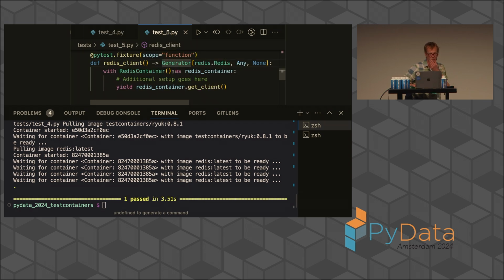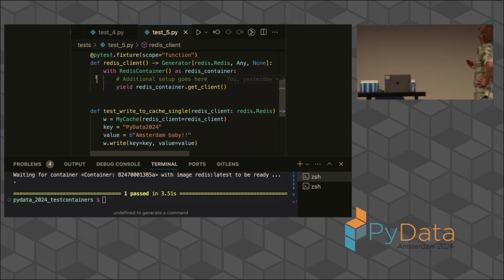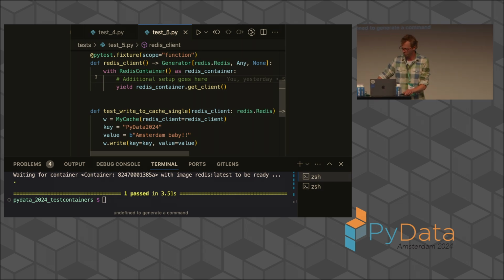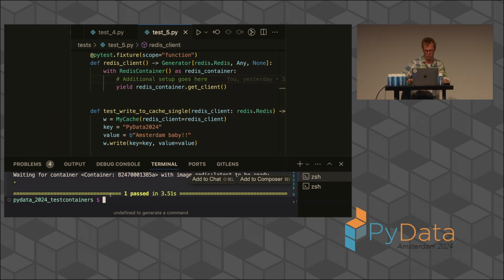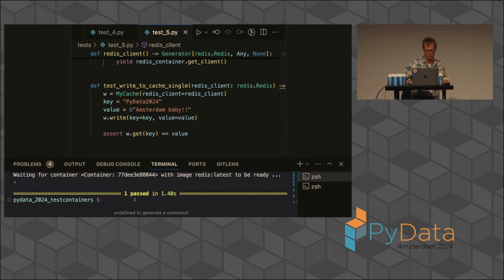So we can also improve our test a little bit by introducing that fixture that I talked about. Then we have a Redis container here, a context. We do the with statement here, so the start and stop of the container is managed for us, which is nice. We just yield the test container, plug it in here, and this will become our test, and we do the same assert. I'll show you that this actually works. There's the assert. Yeah, it's a little bit faster now.